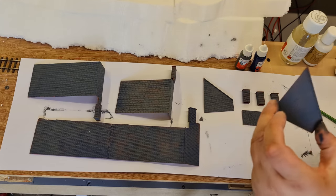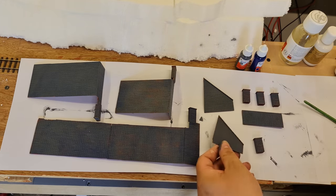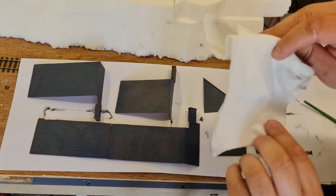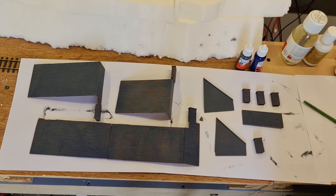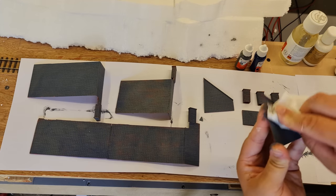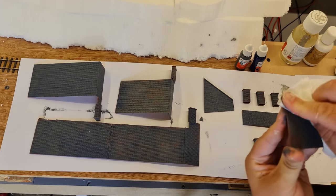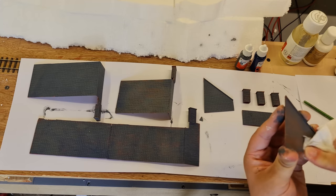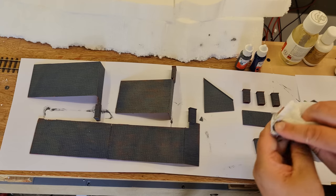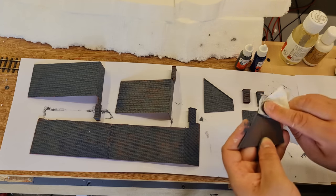So as you can see, these are all nicely baked in the sun. So what I'm going to do now is take some kitchen towel and some acrylic thinners. I'm just going to add that to a bit of kitchen towel and quite literally just brush off the paint. Now again, you want this to be a nice and slow process, because you don't want to remove the paint completely. So it will take some going at it.